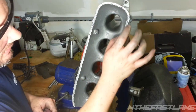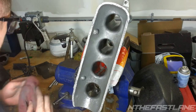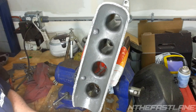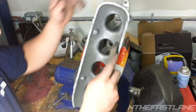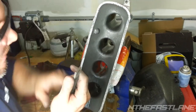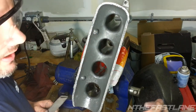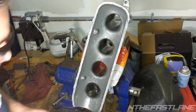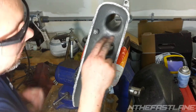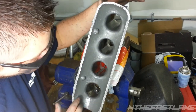See, I have some grainy spots here, and what I'll do with that is I'll either use a little grind tool or I'll just use a file, which more than likely I'll just use the file and come in there and hit it sideways. I might use a little die grinder. I have one with a little abrasive brush on it, maybe a wire brush, but all this is going to be smoothed out.